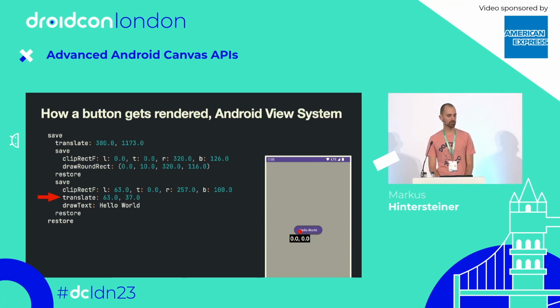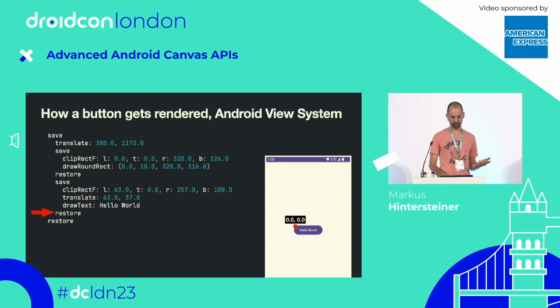That's simply because the Canvas drawText API draws the text at the baseline. So we want to move the canvas to the baseline before we finally call drawText. And now our button is already done. We have now one restore step, which discards the previous translate and clip rect, and then followed by another restore, which finally gives us back the original state of the canvas.